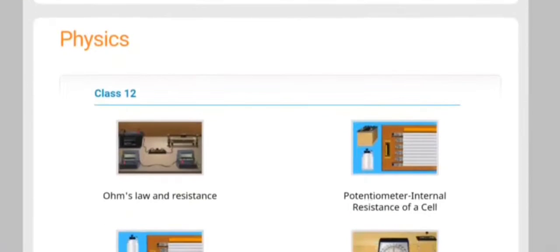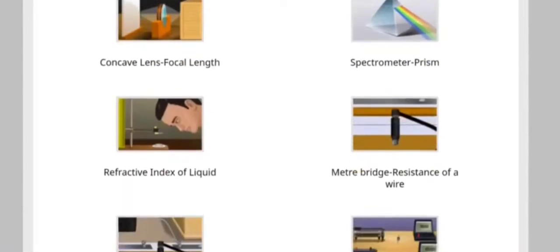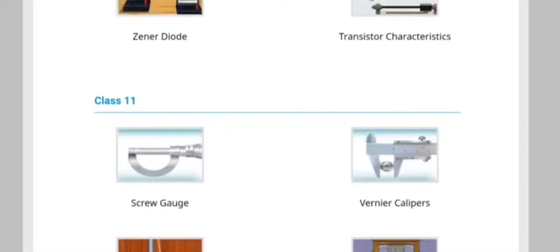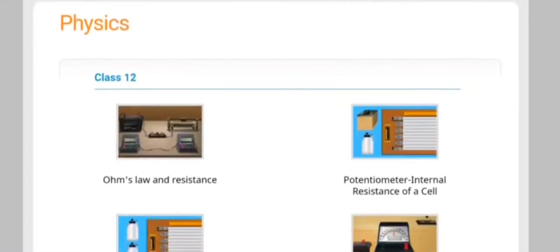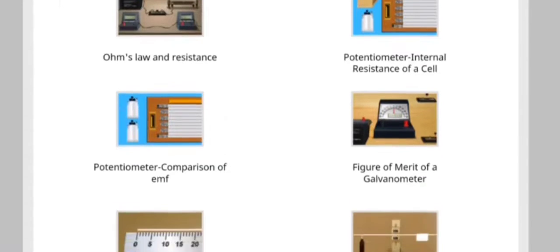While clicking on physics, you will see different classes and their experiments given here. Like in class 12th you can see the number of experiments, and in class 11th and so on. Here we are going for class 12th, and you can also see the term 1 practicals like Ohm's law, potentiometer, meter bridge.